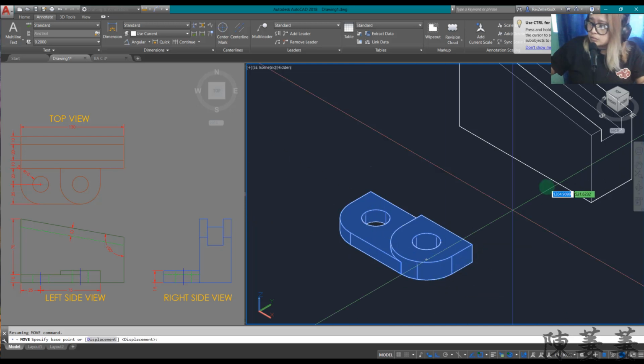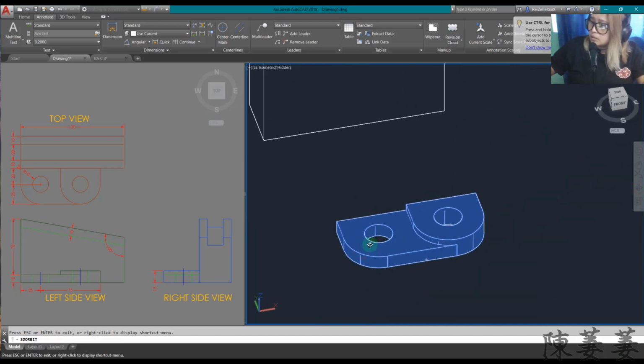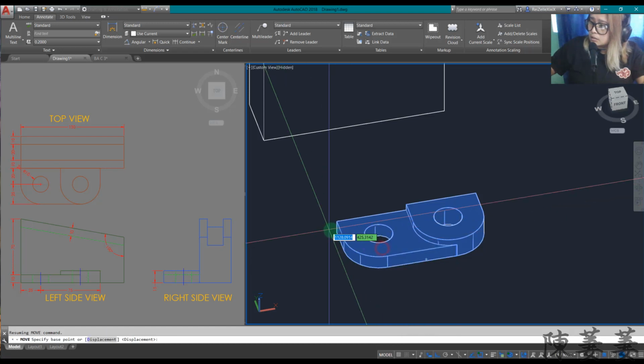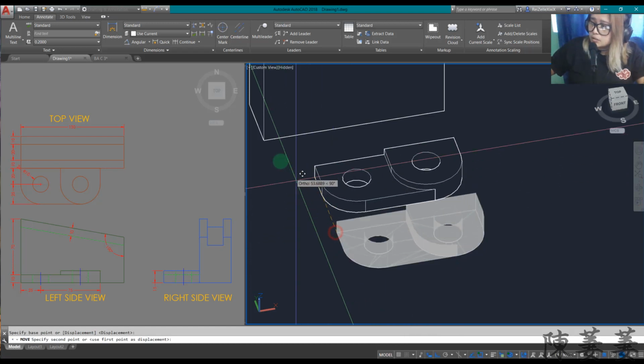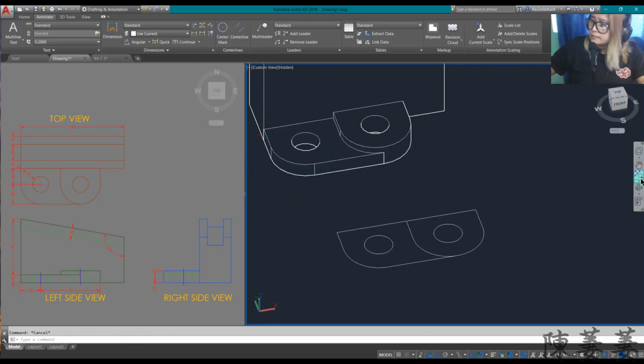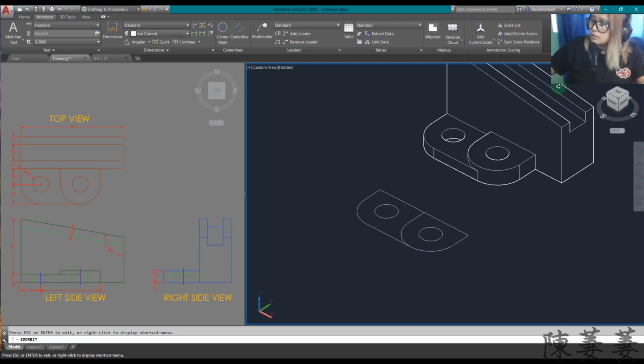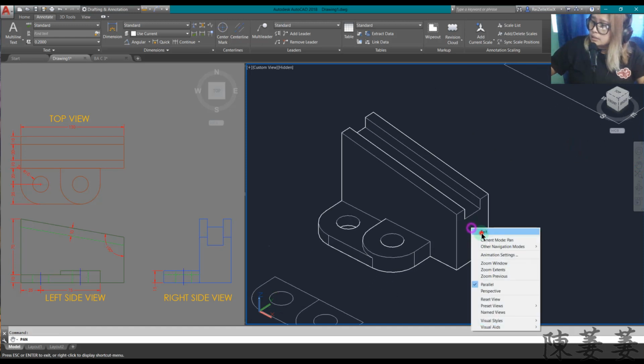Let's orbit. Use this endpoint as our reference. Let's span this here.